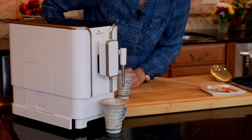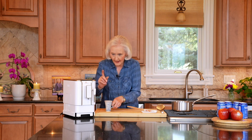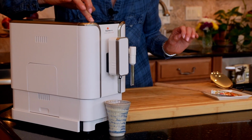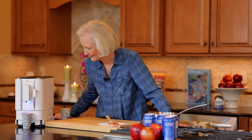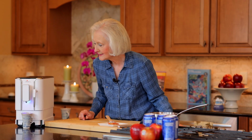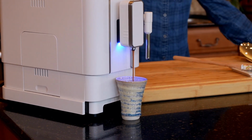It always clears itself, so it makes all these cute sounds as it operates, and it always starts by clearing out the whole system. So this is the cleaning water. Now it's ready to make the actual espresso. So I'm going to select this button for the amount, and that's it. It does it for me. So watch, because in a few moments out will come the espresso. It is actually grinding the beans for me. And it has already heated the water, and next will come the espresso. You can hear all the little sounds, and there it is. Look at that. Is that fun?